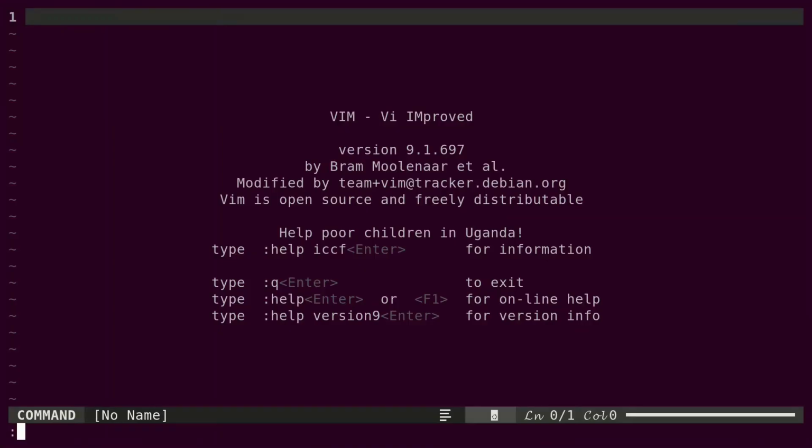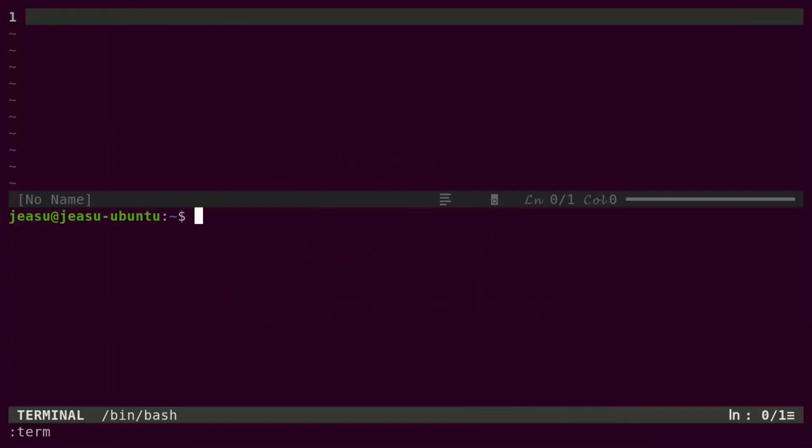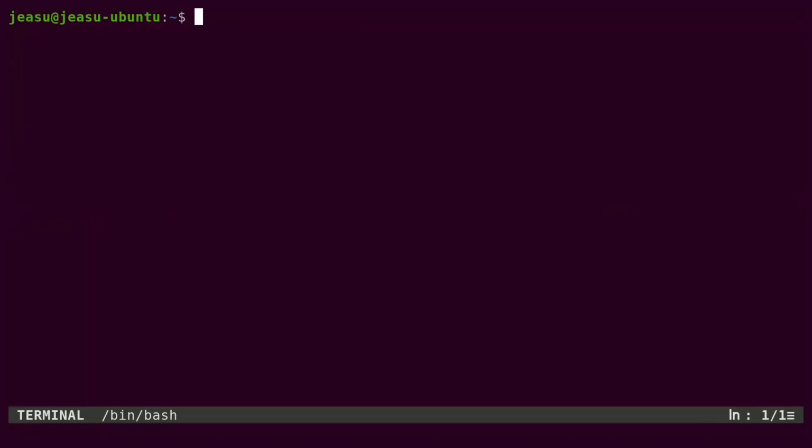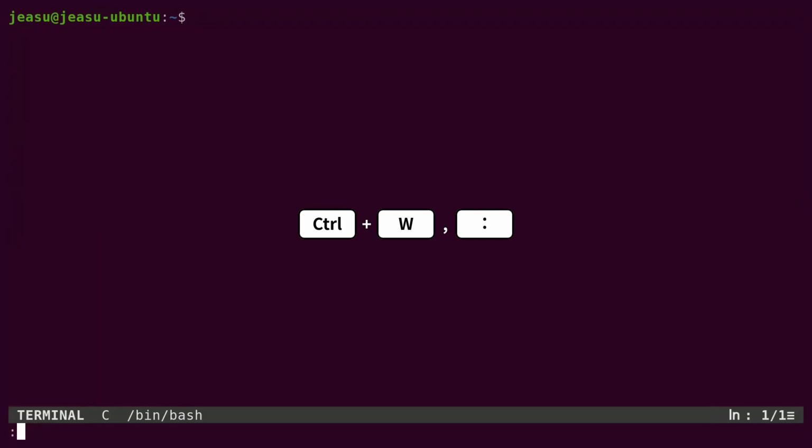Let's launch Vim. Let's add a horizontally split terminal window. Vim only supports running a terminal by adding it as a split window. Let's move to a text editing window. Close this window, and the terminal will remain in the full page. Let's switch to terminal command mode by pressing Ctrl+W:.